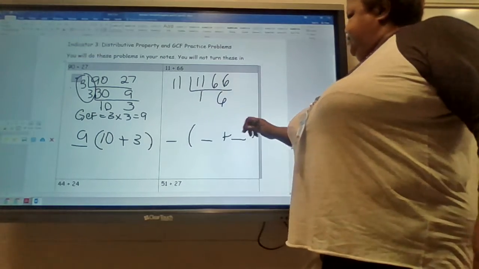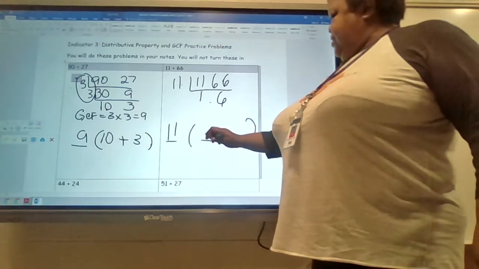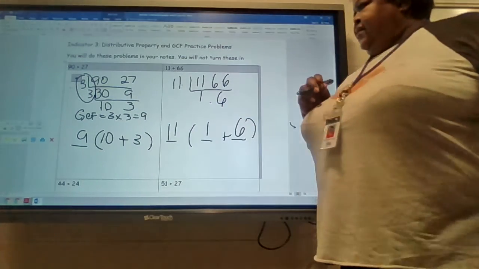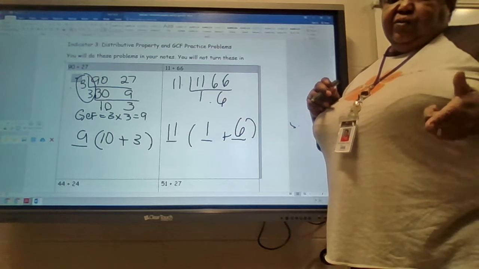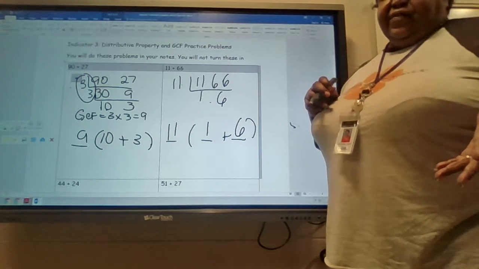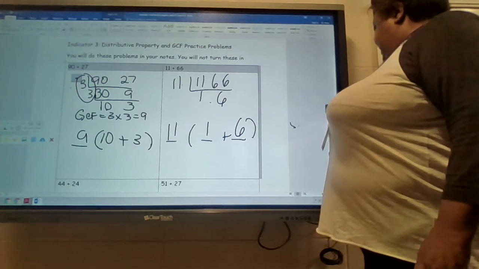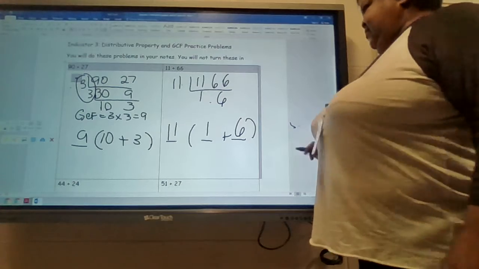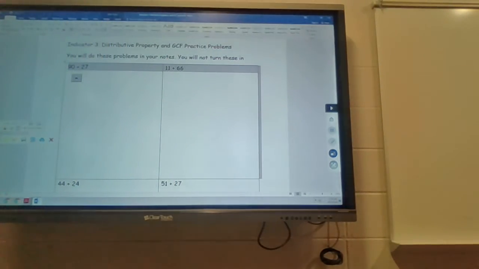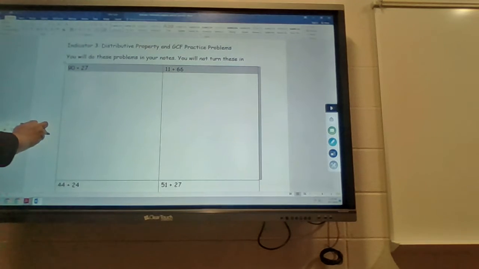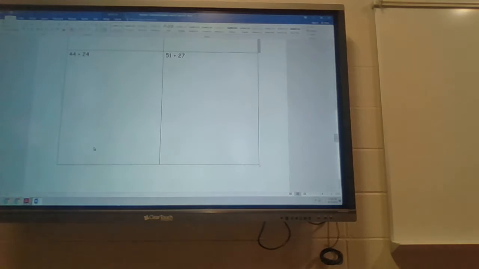And so in our format, number plus a number, the 11, the GCF, goes here. And then these 2 numbers go here. I included another video from someone on YouTube that may be easier for some of you to see. Okay, so now I'm going to move this up. We have 2 more here.